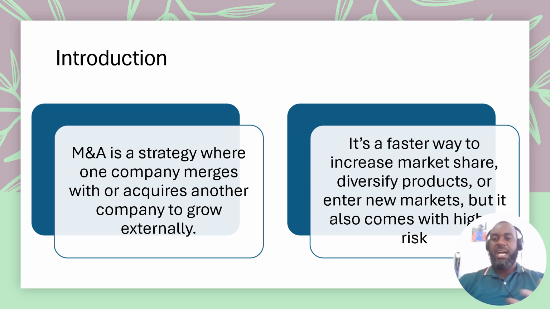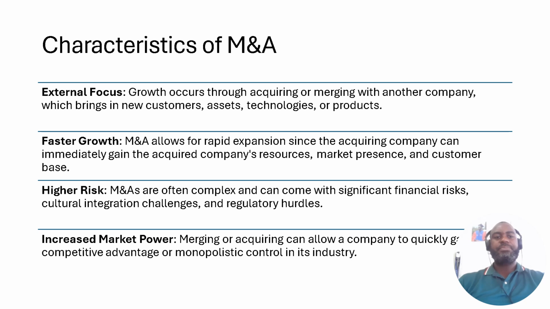You can have issues to do with culture, you can have issues to do with regulations. If the government in that specific country thinks that probably the coming together of these two entities may be a problem for the customers, because maybe it can create a monopoly. So it may bring in different types of challenges as far as the rules and laws are concerned.